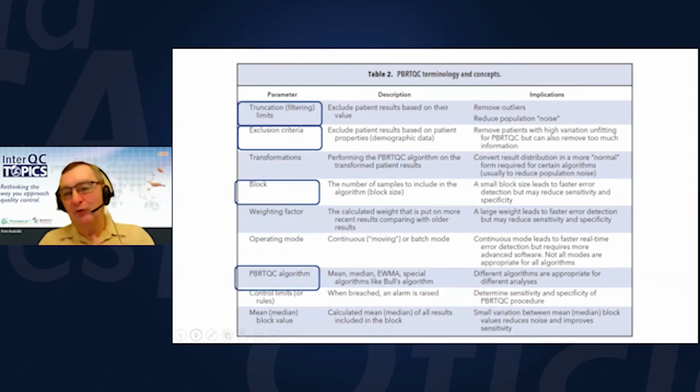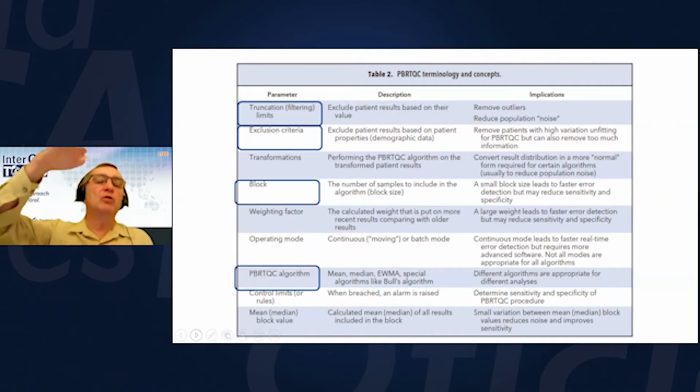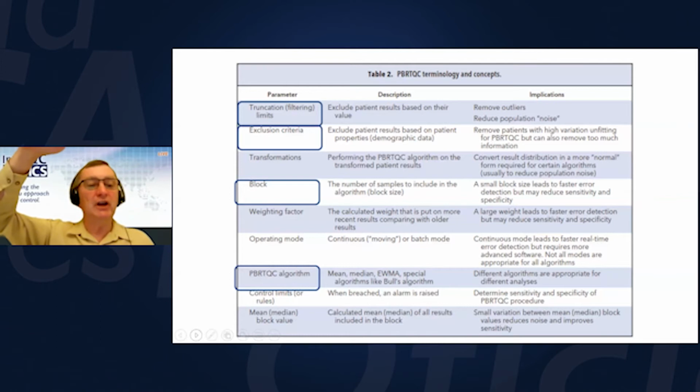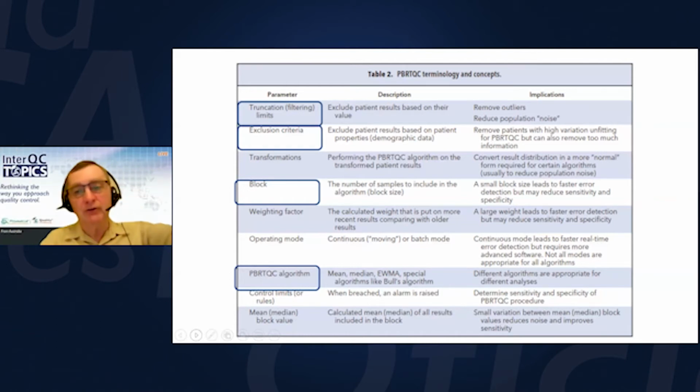So I've talked about a couple of things, but I'll now define better the sorts of parameters you need when you're considering applying an algorithm that can be useful for patient-based real-time QC. So I've said that, in the case of sodium, you might want to exclude very, very high patient values. So we call that truncation. So for sodium, you might want to remove all those patients who have got sodiums above 155 and below, say, 125. So you want to truncate out those extreme values.